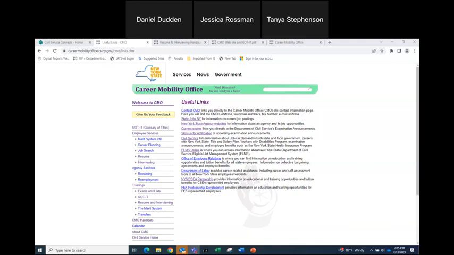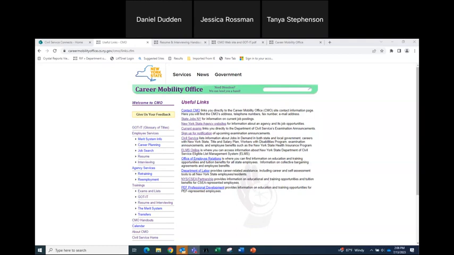So maybe this can clarify. First off, if you're talking about Got It, you're not going to find any current job information in Got It. Got It and the CMO website in general is just general reference only. So when you're seeing the position information in Got It, it's reflecting the total number of positions statewide, both filled and unfilled.